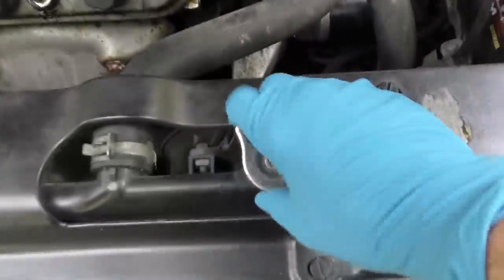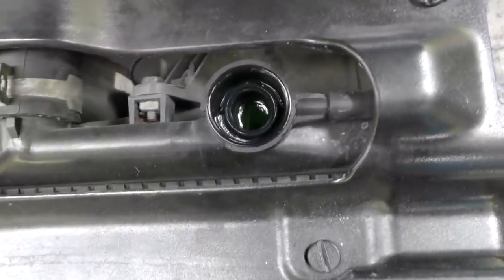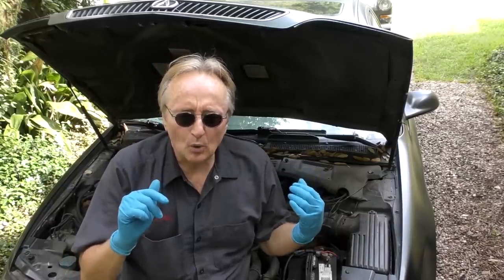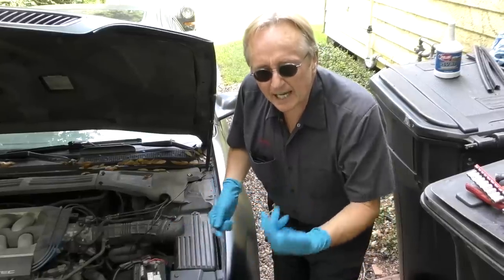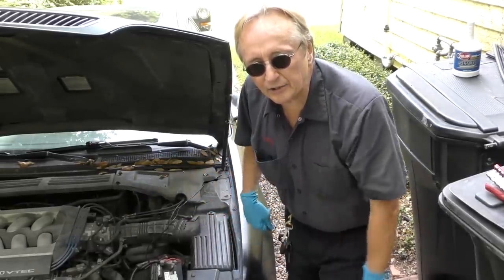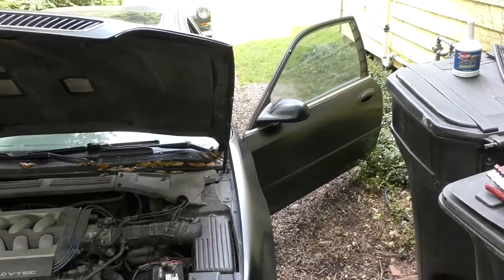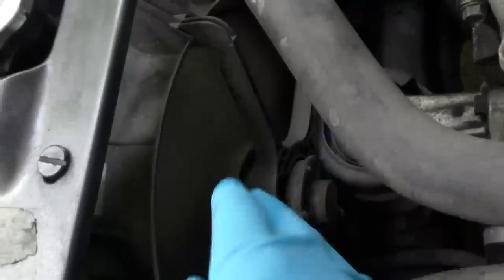So I start with the basics — check the coolant. In this case it's full of coolant, so we know it's probably not a coolant leak. If those cooling fans don't work, you've got a problem. So first we're going to check the cooling fans. On this car, when you turn the AC on, both fans are supposed to come on. So we start the car and turn on the AC. Now as we can see, this fan isn't working at all, and this fan is working but it's pretty slow.